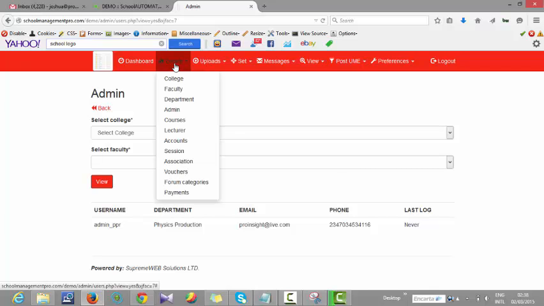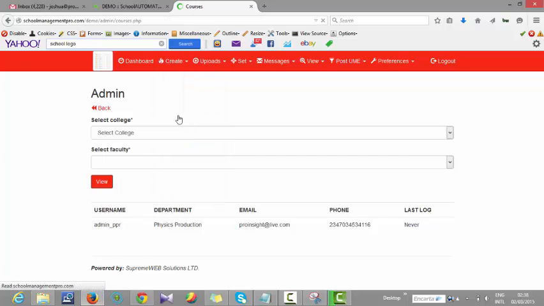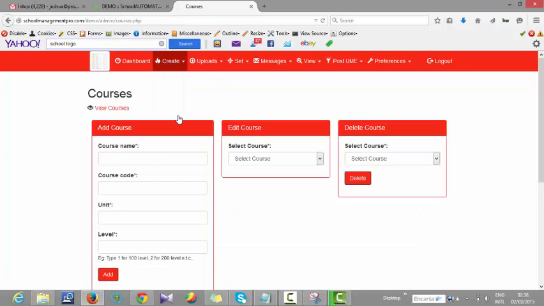So now head back to the create. What options do we have again to create? We've successfully seen how to create admins. We've created admins for two colleges and two departments in the separate two colleges we created. So again, we'll look at courses. Let's see the courses assigning of courses framework.